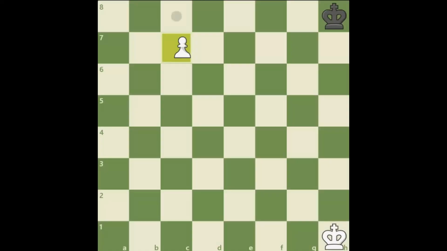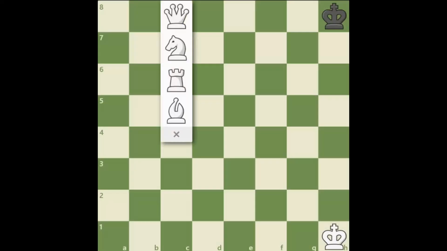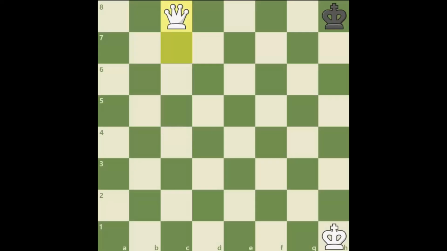The final move I want to cover is something called promotion. When you get your pawn to the other side of the board, it can actually change into any piece you want, except for another king. But I have a few different ideas on how to do it, so I will officially decide next video.